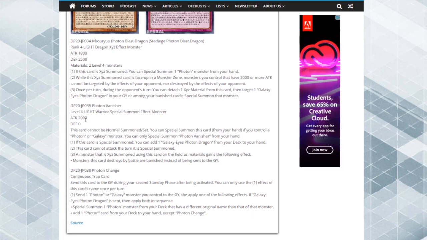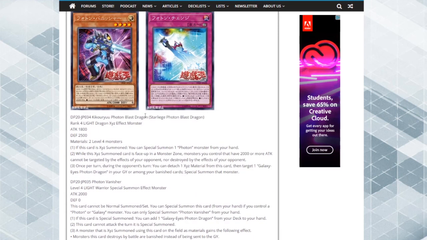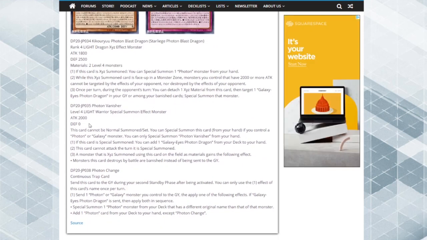Next is Photon Vanisher, a level 4 Light Warrior effect monster. 2000 attack and 0 defense. This card cannot be normal summoned or set. You can special summon this card from your hand. If you control a Photon or Galaxy monster, you can only special summon Photon Vanisher from your hand.